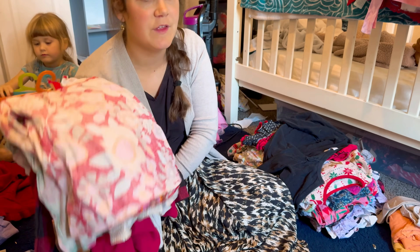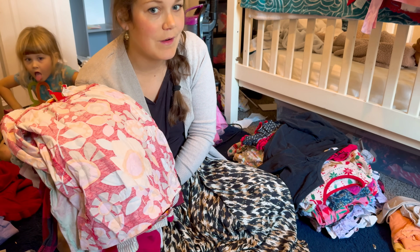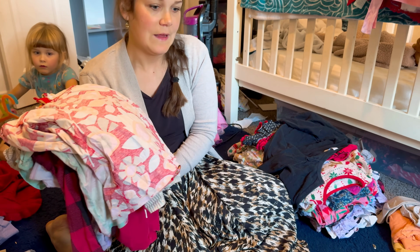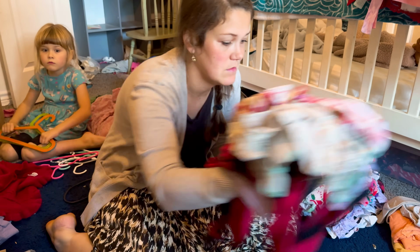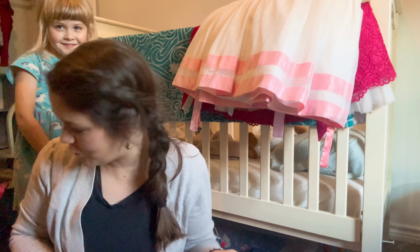4 clothes. I have a feeling we have more. So I'm going to dig through my daughter's drawer and see if there's more. Do you have more sizes that are size 4 in your dresser? Okay, so we're going to hit that mess. I feel like this is going to be a task that should take longer than a day, but we're going to get as much done as we can. So I'm pretty happy with this amount of clothes that I found to stick in these bags so I don't feel like we're wasting too much space.